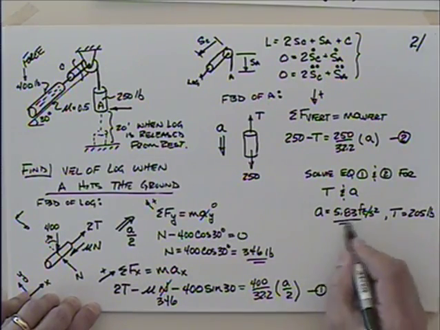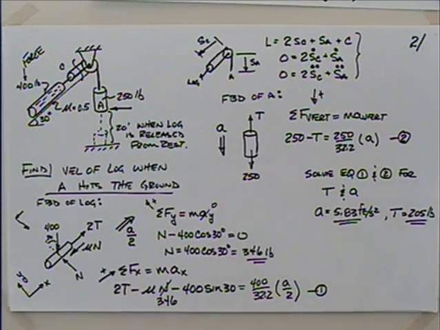The acceleration is always a little hard to figure out whether it's right or wrong. The tension's quite a bit easier. If this is a static situation, if it wasn't going anywhere, what would the tension be? 250. That weight is falling. Do we expect the tension to be greater than or less than? Be less than, wouldn't it? That's like you getting in the elevator and pressing the down button. You weigh less in the elevator when you press the down button. So I think that tension is good. I think that we can trust the acceleration.